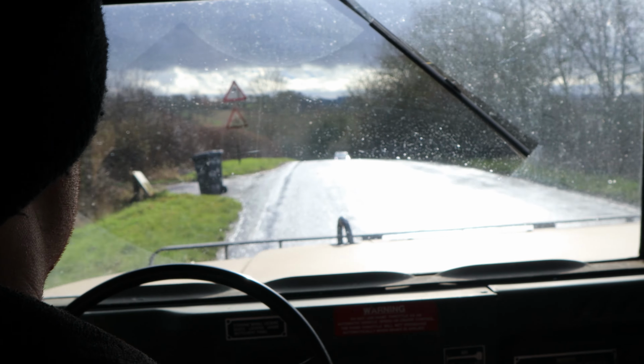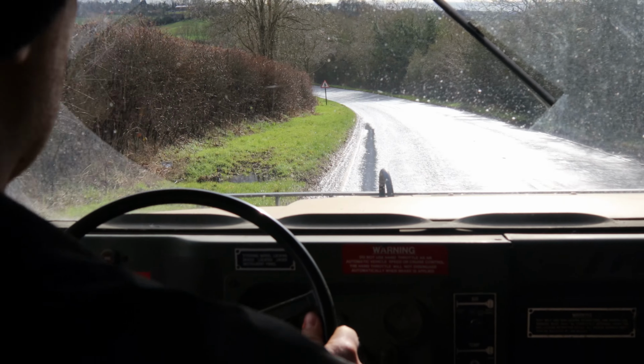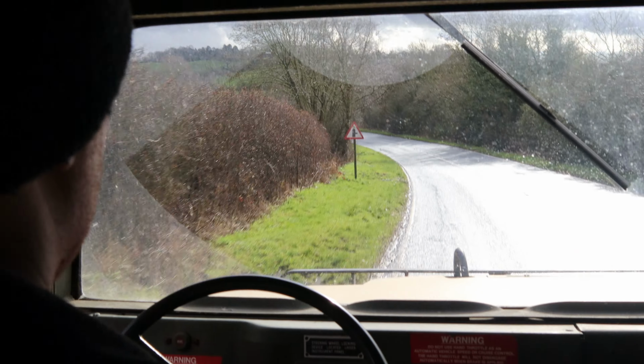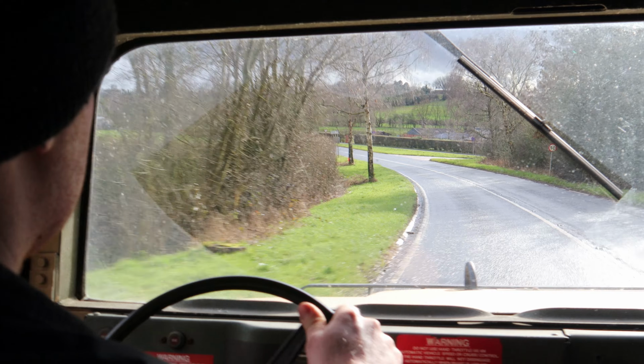Is it a bad time to say as well I've never driven an automatic either? Not a car. They're easier than anything else anyway. They are, but it just feels weird. It feels like you should be changing gears.